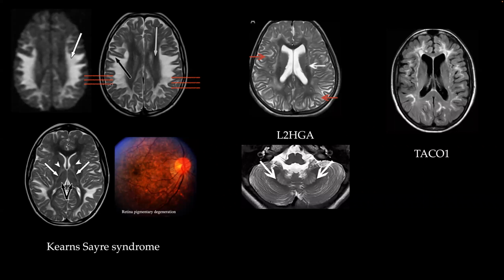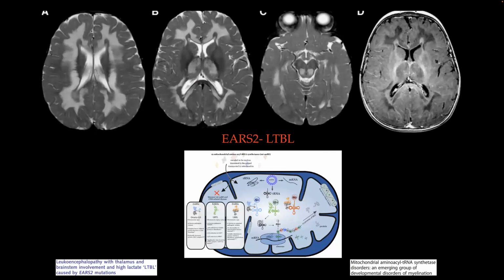Yeah, please go ahead. Good evening, everyone. This is Dr. Prerna. I've recently had 2 siblings with a very similar pattern of involvement, and both of them are positive for years too, with very high lactate. So I think I'll probably agree with the differential diagnosis for this, because it is a very, very similar pattern with the thalamic involvement and the rest of the white matter involvement. They're almost from a similar geographic area.